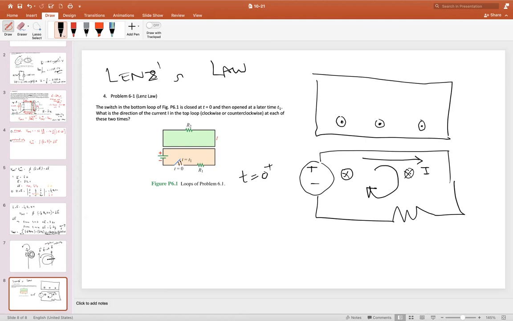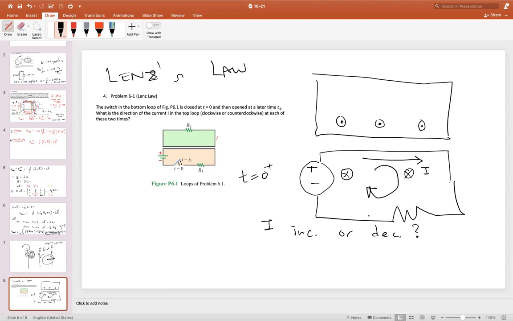So right at time equals 0, right when it's closed, is the current increasing or decreasing? So right after you close that switch, what's happening? Is it increasing or decreasing? Increasing. Yeah, it's increasing. And why is it increasing?